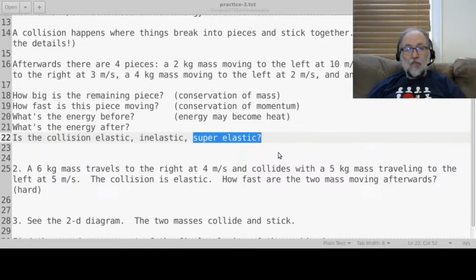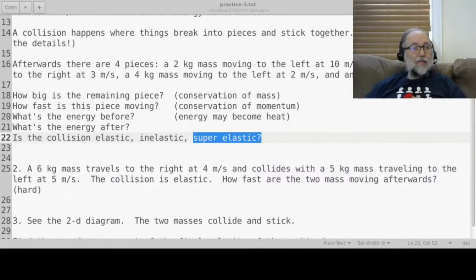Well, it would also come from the microscopic level, by some chemical reaction, like maybe a little bit of explosives in there or something like that. Something could have blown apart when the collision occurred, and that releases energy from the chemical level. So that's energy in the tiny microscopic bonds, and that energy at the microscopic level then manifests itself macroscopically, and that's known as a superelastic collision. They're the rarest of the three, but there we go.